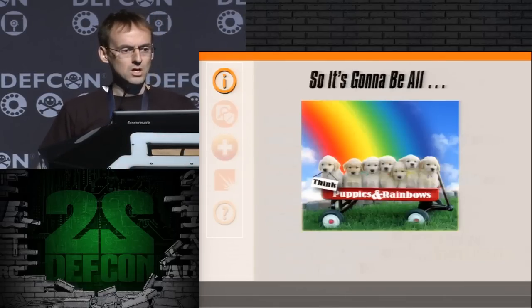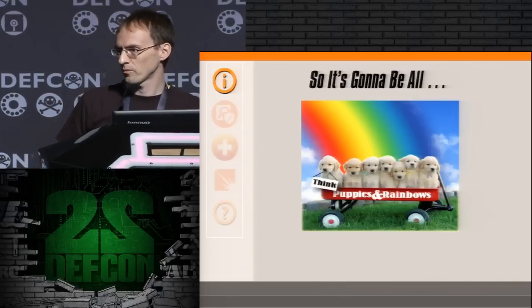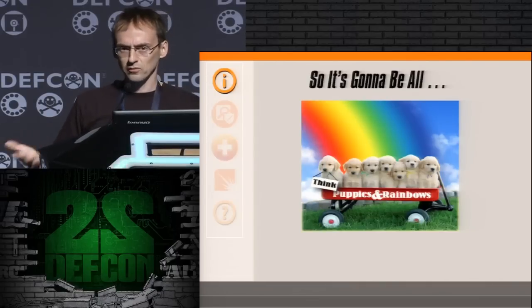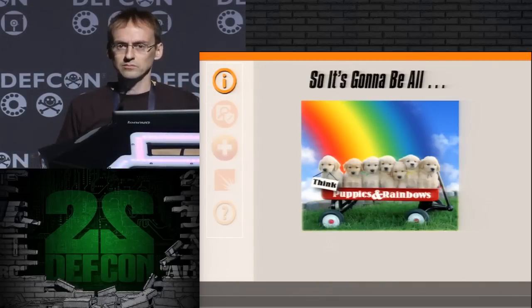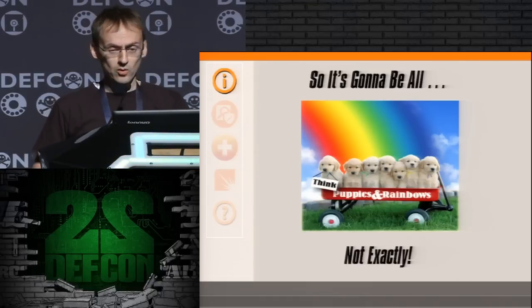Okay. So, all right, we have some problems. OpenFlow, we've had this idea for SDN. OpenFlow is going to do it for us. It's going to solve those problems. It's going to be nothing but puppy dogs and rainbows, right? Yeah. That's what they always tell us when they're trying to sell it to you. Not exactly. Not exactly. That's why we're here.